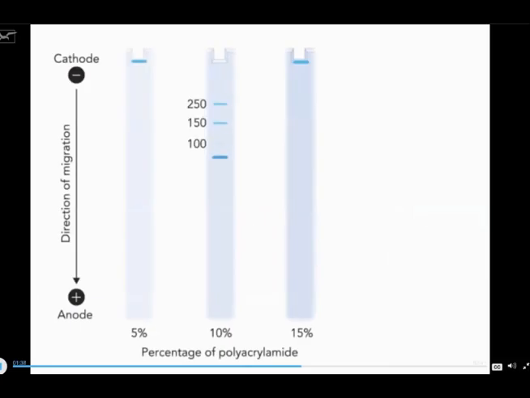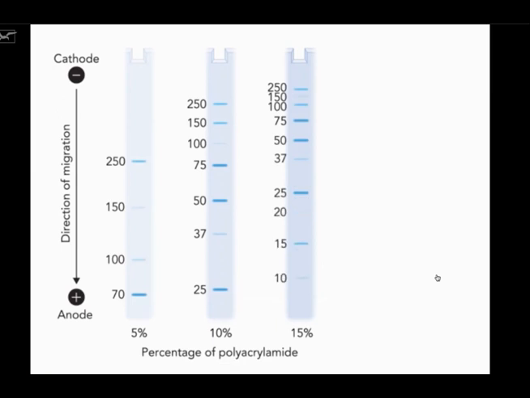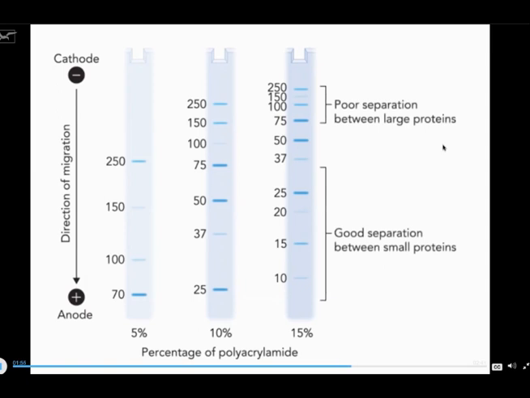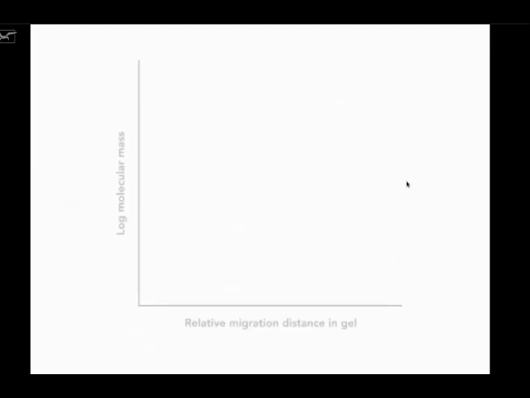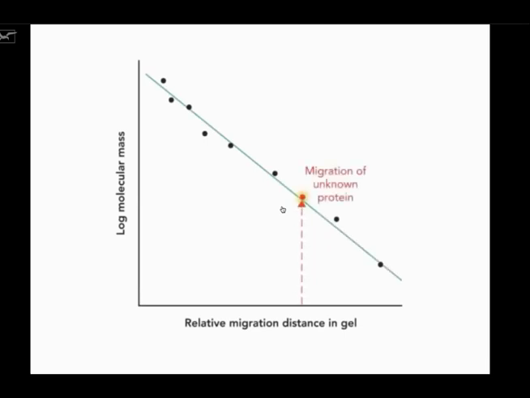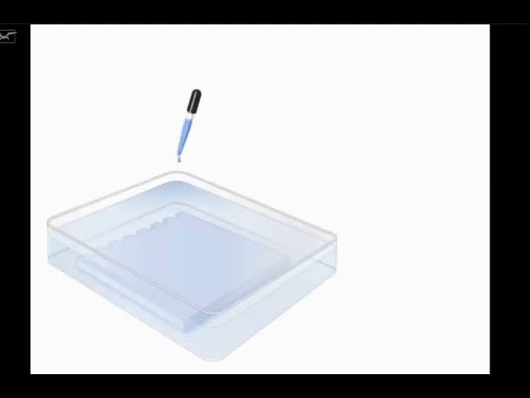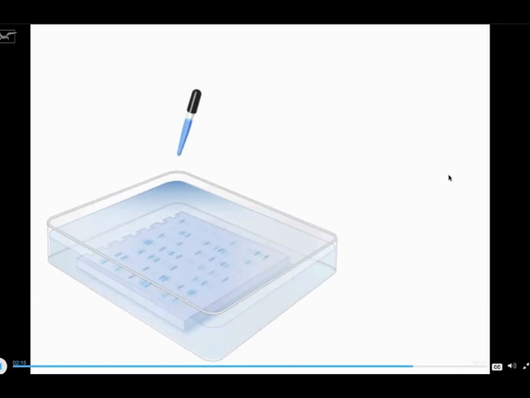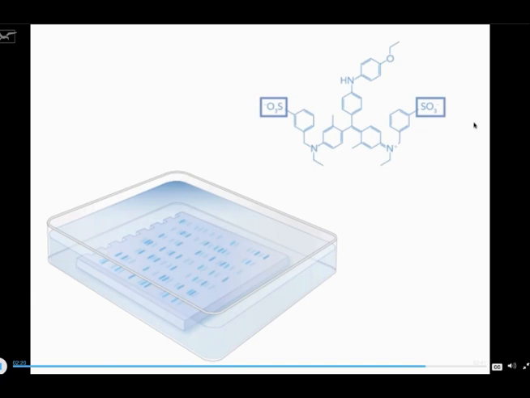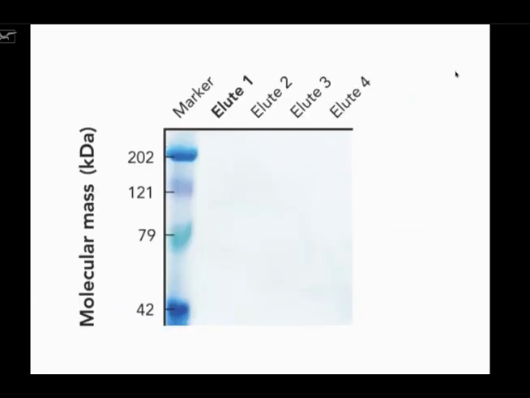The rate at which proteins move through the gel can be adjusted by changing the percentage of polyacrylamide in the gel. For example, increasing the percentage of polyacrylamide decreases the rate of protein migration, and the separation between fast-moving small proteins is improved at the expense of large protein separation. By measuring the observed migration distance of the unknown protein against that of known proteins, the molecular mass of the unknown protein can be determined. Finally, the protein bands are not visible until the gel is treated with a dye, such as Coomassie Brilliant Blue, which selectively stains proteins. In this photograph of an SDS PAGE gel stained with Coomassie Blue, we can determine the molecular mass of our target protein by comparing it to a solution of marker proteins with known molecular masses. Here, our target protein is approximately 110 kilodaltons.